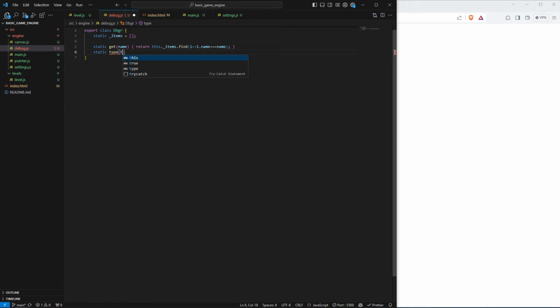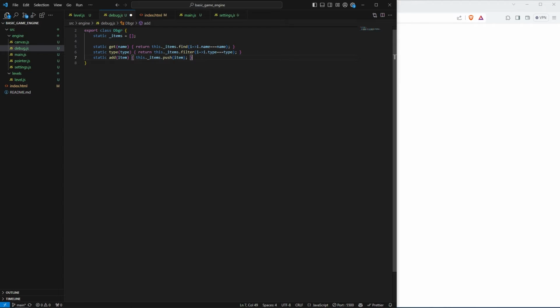So let's make a static type, and type is going to accept something that returns nearly the exact same thing, except whereas get finds one item, type will find a list of items. So find is an array function that returns one item, and filter is an array function that returns many items potentially, or one item but always an array. At that point, we're going to do a static. You know what? I like exactly where Copilot's head is at. That's exactly what I wanted.